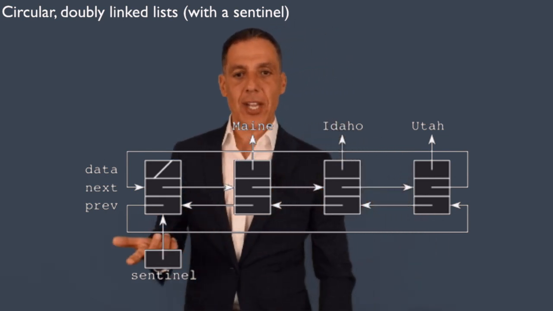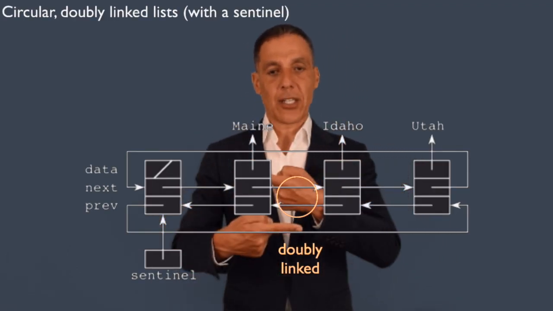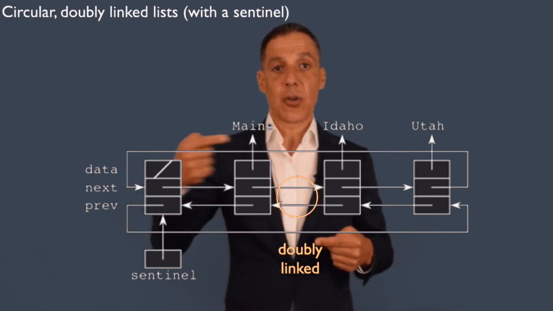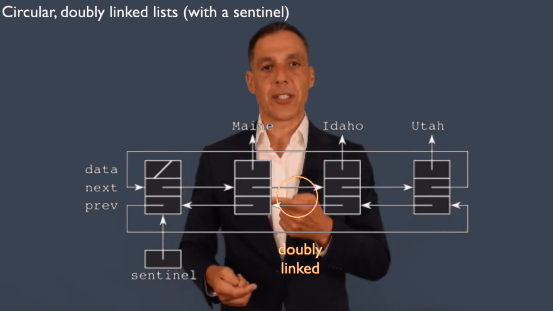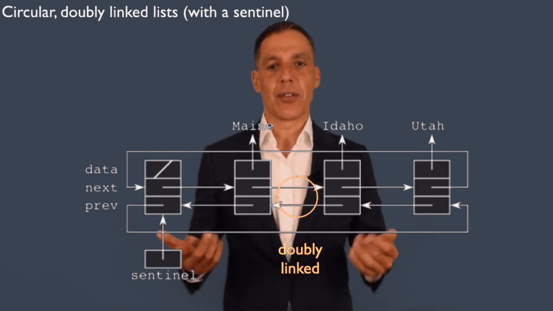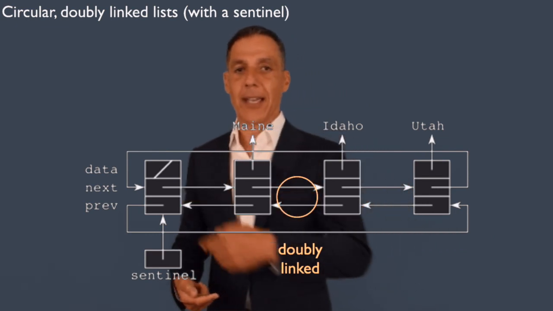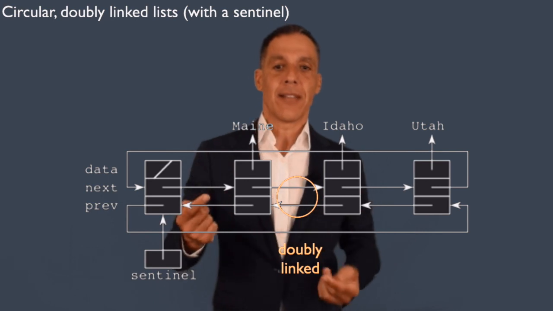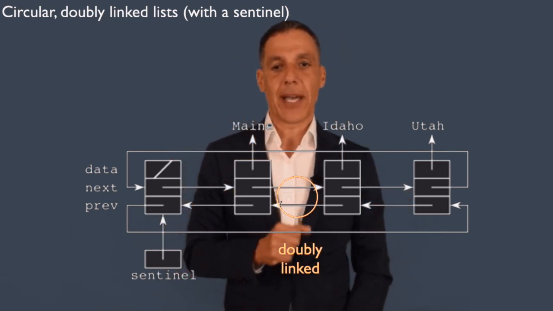But you can see that this data structure, unlike a singly linked list, has a couple of features. One is there's a link going in both directions. That is, there's a next pointer that gives me who is next in the list, and there is a previous pointer that tells me who is pointing to me. Why do we do this? Well, it just gives you a little more flexibility. There's no fundamental reason why you should only be able to walk through a list in one direction. Being able to go back and forth is often convenient. So we simply are going to hold on to two pointers now that tell me who is pointing to me and to whom am I pointing. So that's what we mean by a doubly linked list.